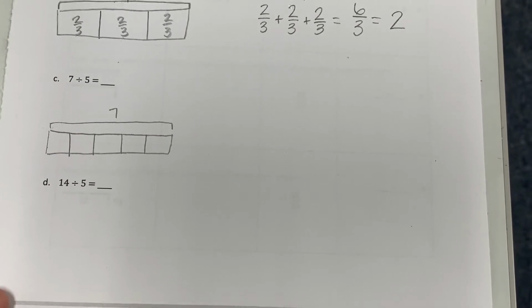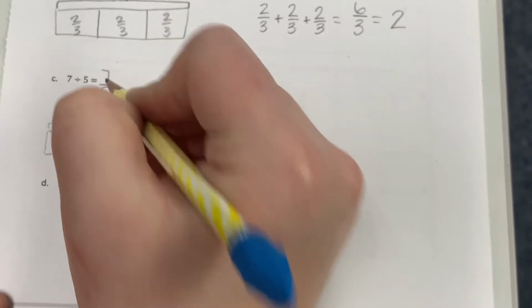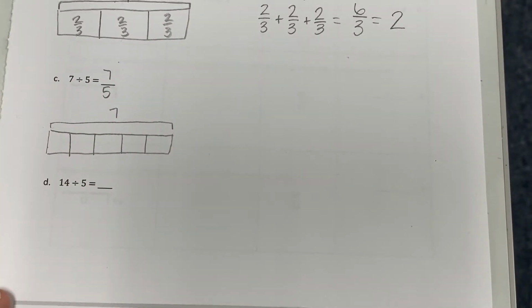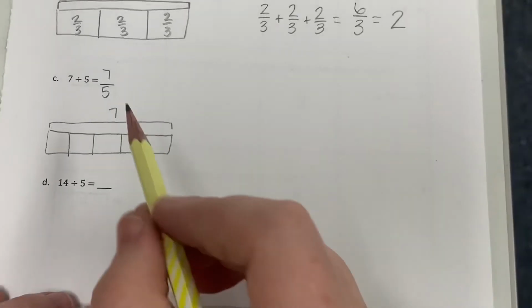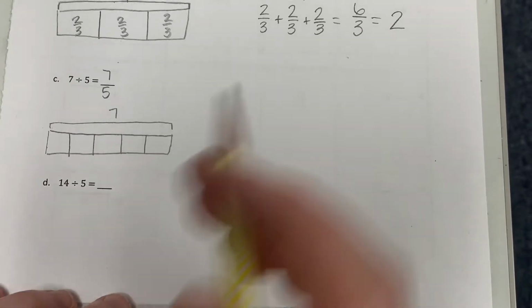Now, how would I write 7 divided by 5 as a fraction, Colt? 7 over 5. I need you to be with me, not with Ben. Now, like I just told Carter, if it's not an improper fraction, we don't have to divide. Is this an improper fraction? Yes, so we need to divide.